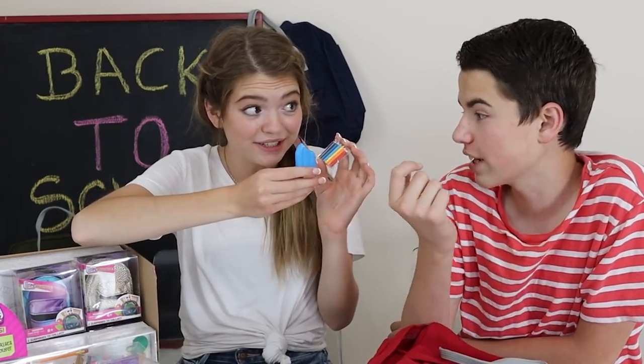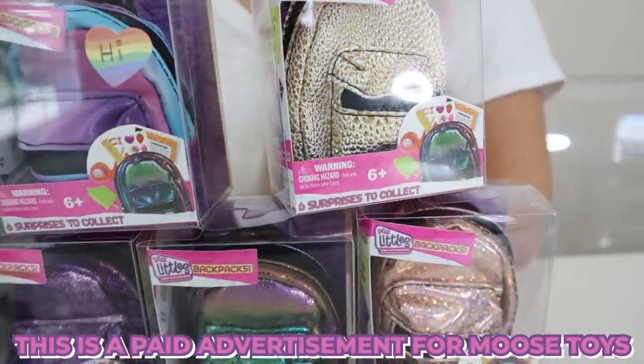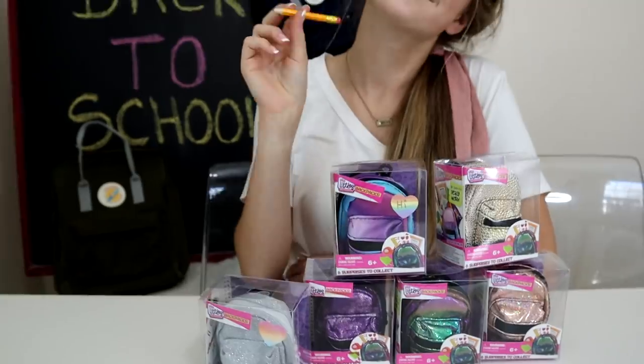All of these little stationery surprises are really cute, and they're so small. I just love them. And actually, I have a teacher that loves micro stuff, the mini stuff. She would love this. And actually, there's 55 different mini surprises that you can collect, and there are 8 different backpack designs to collect as well. So you can have a bunch of Real Littles and try and collect all the different surprises, and it's only $7.99 at all major retail stores. Ooh. I finished unboxing a Real Littles backpack.